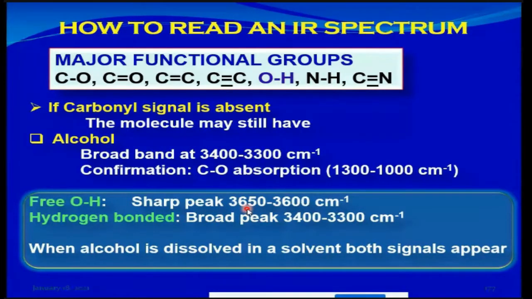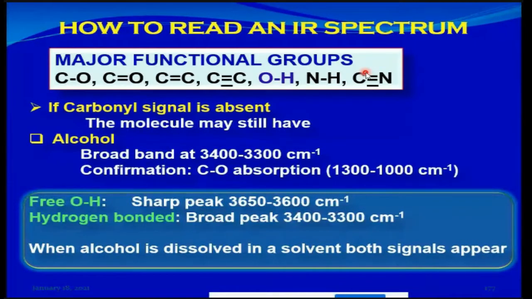And if your alcohol is dissolved in a solvent, then you might see both the signals. Both the signals से मुराद ये है कि 3400 की जो broad peak है वो भी नजर आएगी, और 3600 पे जो sharp peak है वो भी नजर आएगी. What happens is कि अगर हमारे पास कोई alcohol है, for example ethanol है, and you're going to record the IR spectrum of pure ethanol. अब उसमें सिर्फ ethanol के molecules होंगे, तो ज़ाहिर है उसमें hydrogen bonding की chances बहुत ज़्यादा होंगे, because it contains molecules of the alcohol only.